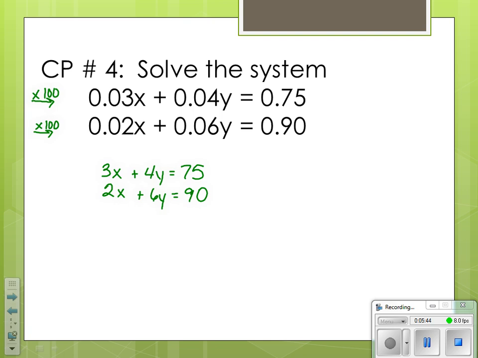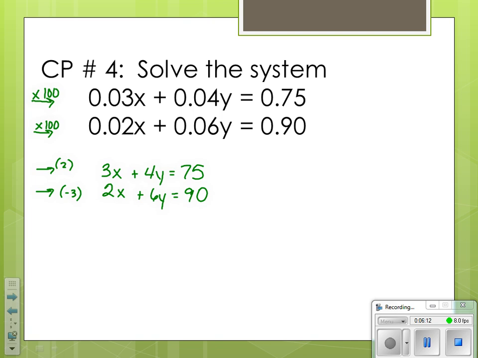On this one, I think I'm going to go with my x values. They are currently both positive right now, so I'm going to have to turn one of them into a negative, but that's okay. The top one, I think I'm just going to run a times 2 through that one, and I'm going to run a negative 3 multiplied through the second one. I'm going to get a 6x and a negative 6x, and then that will eliminate.